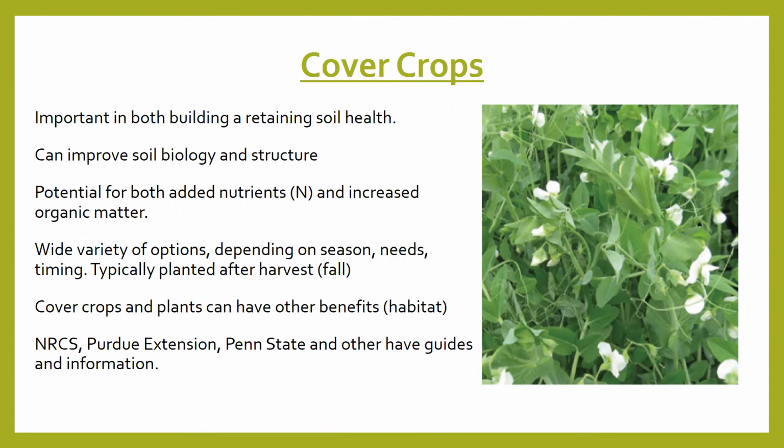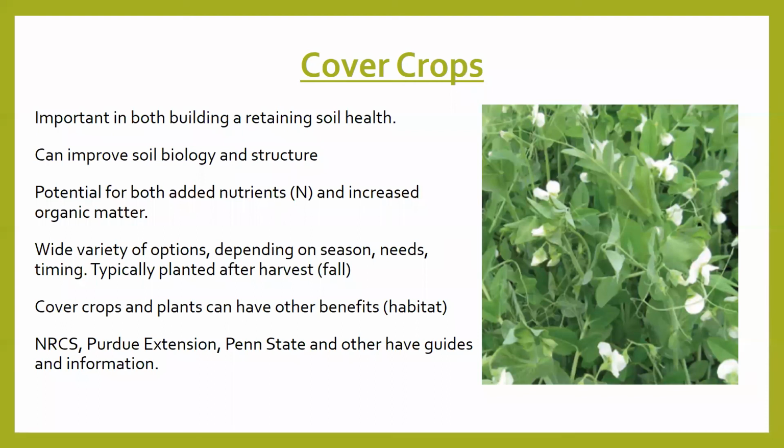The roots get down in the soil and help to build structure and create space for air and water and nutrients to travel down through the soil profile. Certain cover crops are nitrogen fixing. So you think about legumes like peas or clover, and these can help to fix atmospheric nitrogen down in your soil. So they can actually save you money on nitrogen fertilizer down the line. You won't need to add as much to your soil if you can use the off season to help build some up.